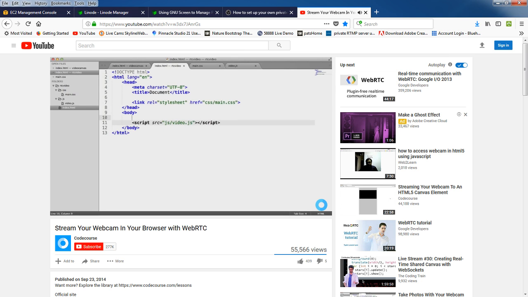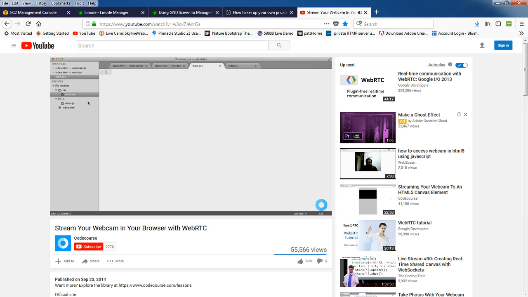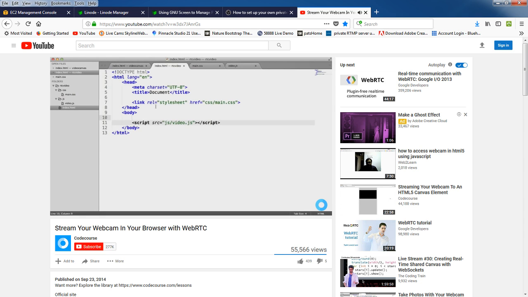So we're pretty much starting from scratch here. The only thing I've done is marked out my document, and I've linked in my main.css style sheet, and I have a JavaScript file linked in here at the bottom just before the ending of the body tag. That should be pretty self-explanatory. We write our styles in here. These are going to be very minimal. And then the video.js file is how we access our camera and grab that and stream it to that video element. So really the first thing to do is start building the markup on this page.